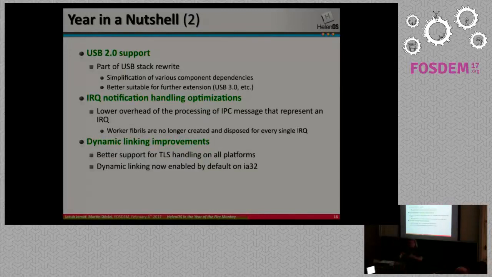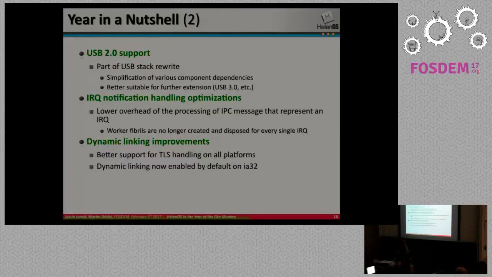Basically it's coalescing the calls somehow so that the worker fibrils do not have to be created and destroyed every time. There's again much more to do here. Some fibril pooling might help even in different workloads.